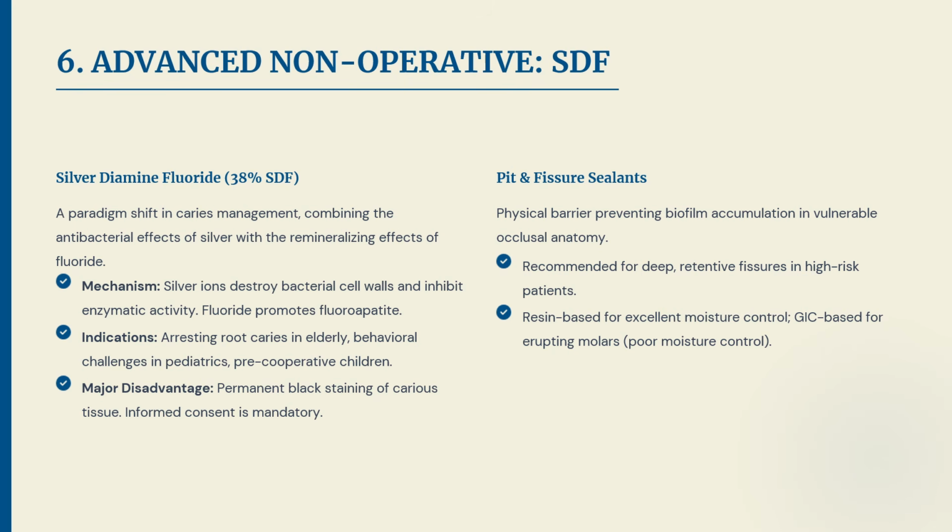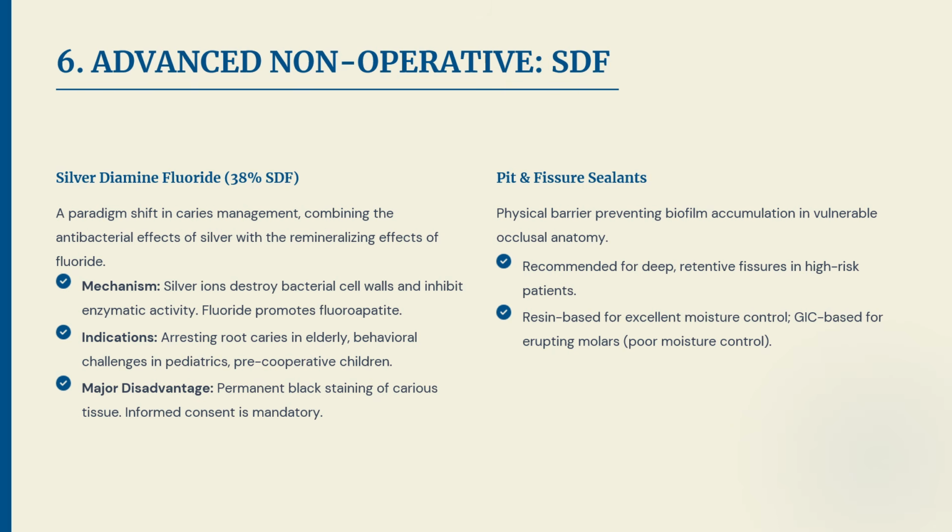Now, patent fissures. Sealants, all of you know, they are the physical barrier preventing biofilm accumulation in vulnerable occlusal anatomy. So you know where to use it. So it's used in deep retentive fissures in the high-risk patients. And speaking about patent fissures, just remember that in the patent fissures, the caries is actually attached to the walls of the fissure, not on the floor. So just remember that bit.